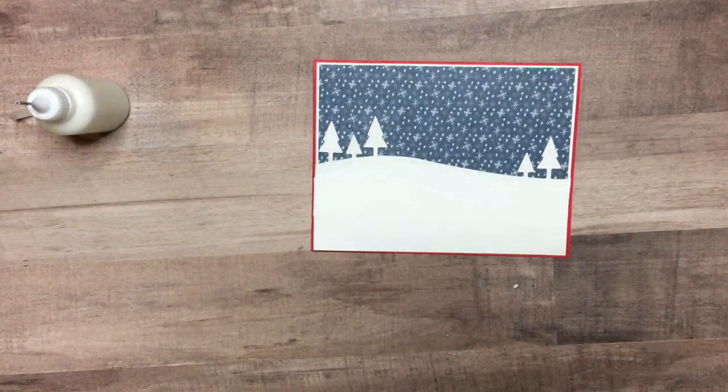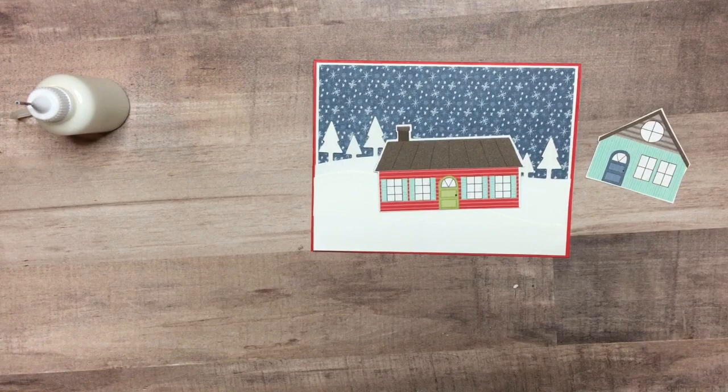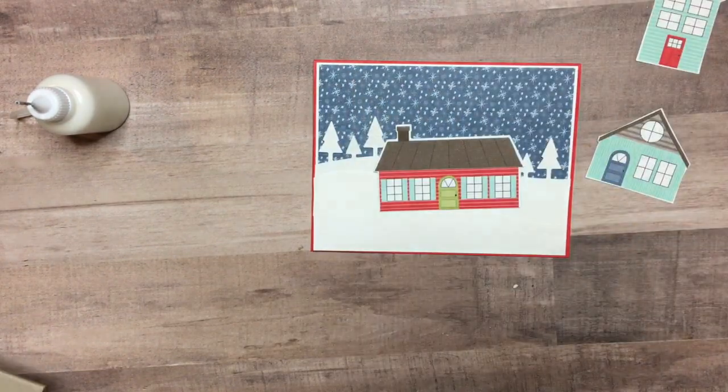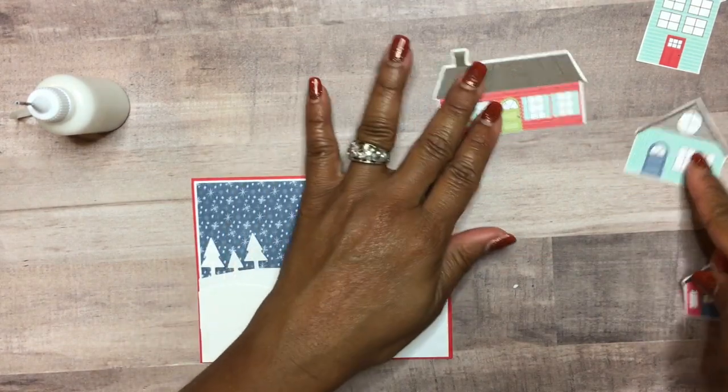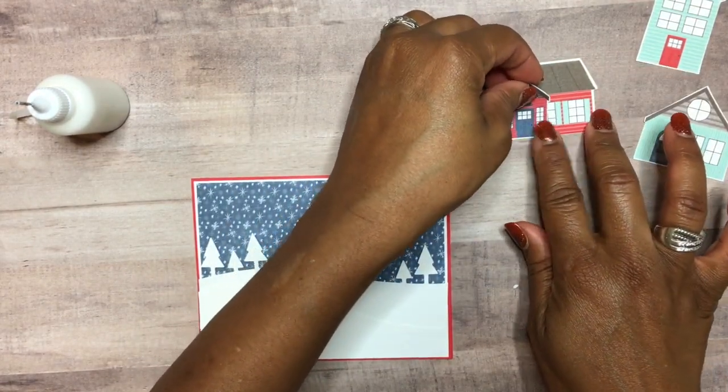Then what I'm going to do next is bring in the houses. They have different shapes and sizes of the houses. So they have that. And then they have this one. So you can make some dimensional houses. So you have like 4 designs. So you could build on this.